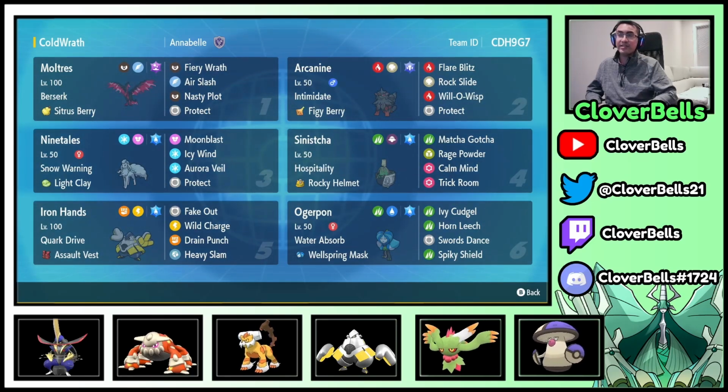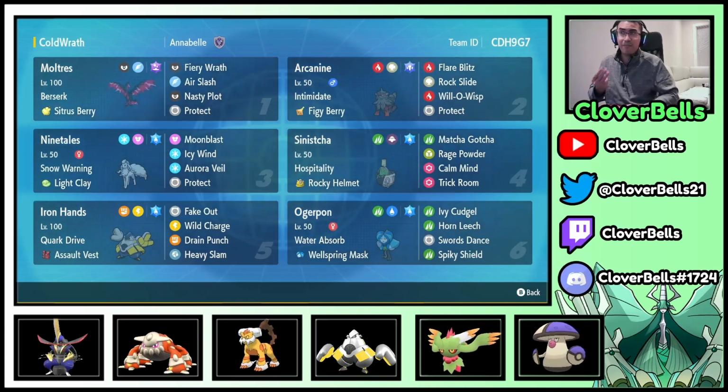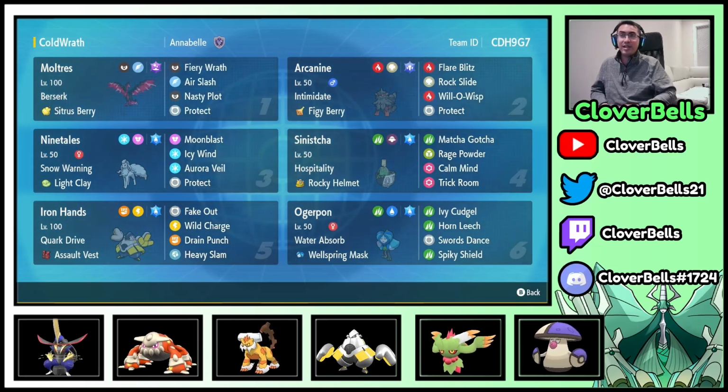The Iron Hands is a Terra Water Iron Hands this time around, but a standard set. And then, like we said, the Ogerpon is just doing what it needs to do by being aggressive with the Swords Dance. So 3 setup Pokemon here, so lots of options in best of 3. Sometimes it can get a little bit passive, but you're mitigating so much damage here with Screens, Intimidate, and Will-O-Wisp. And then from there, you have Calm Mind, and then the Terra Ogerpon.